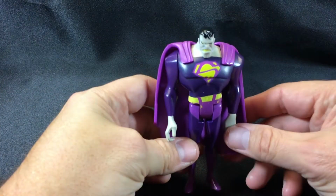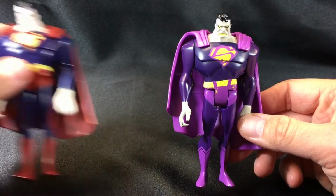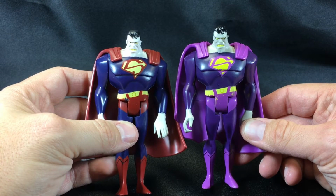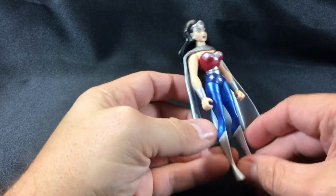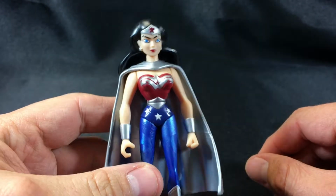We have another Bizarro. But as you can see, it's a different Bizarro than the first one. So that's pretty cool. We have another Wonder Woman. Again, I'm sure there was a gimmick for this figure. I'm not sure exactly what Wonder Woman figure this is.